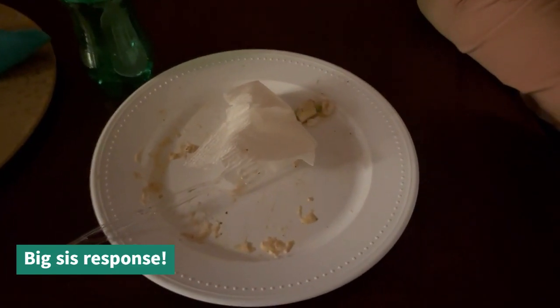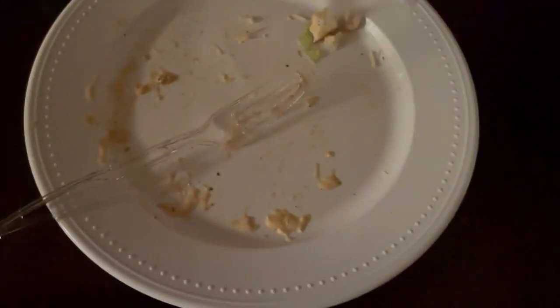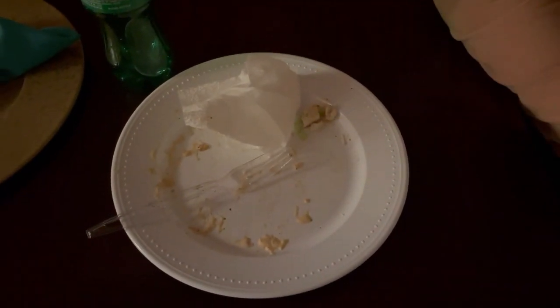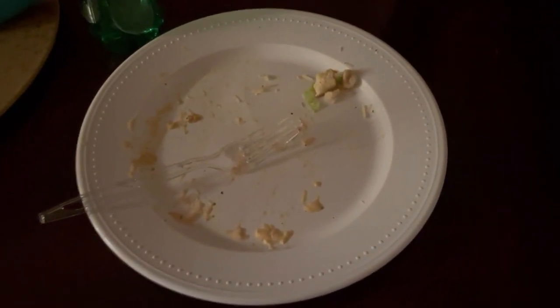Okay, guys, I'm fat full. My sister came back. As you can tell, it was good. How was it? Good. She don't want to be on camera, but by her plate, it was. Did you have a whole one or a half one? I had a half one. Okay, yeah. I already ate. But yeah, her plate is clean.